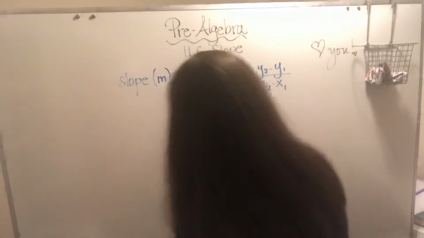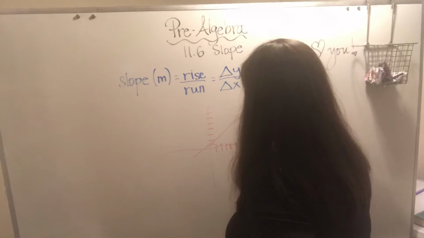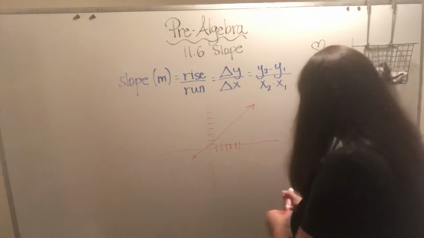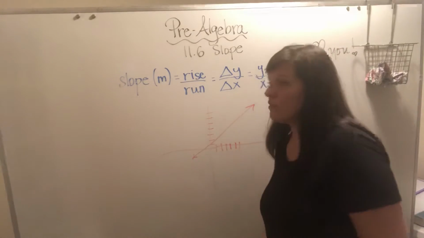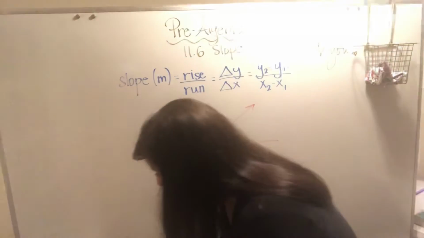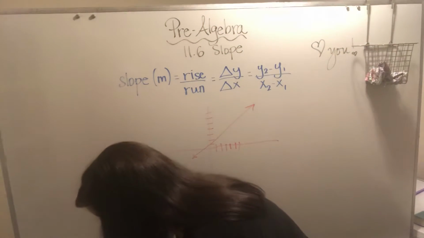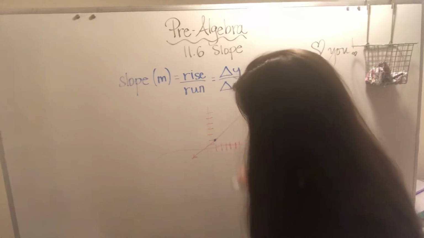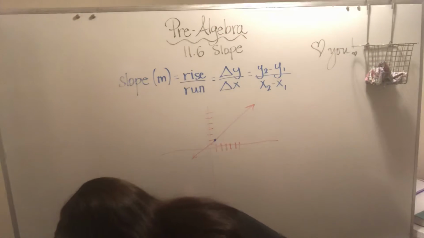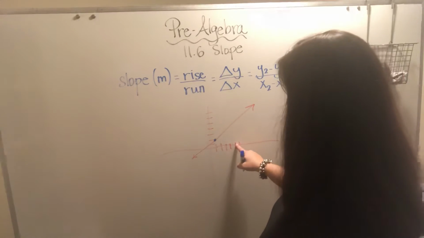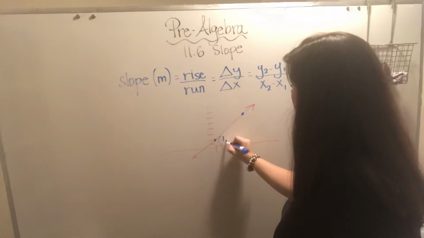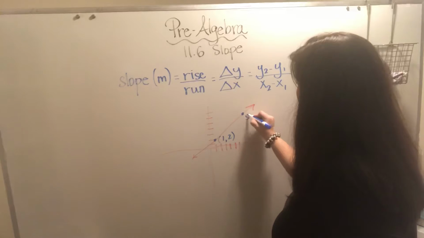All right, and they show that graph, let's say, going up this way. You can pick any two points on the line, and it will give you the same slope as long as you pick two points on the line. And for this one, they have a point at 1, 2. All right, and they have another one at 5, 7. And we'll just say it's up here, right? We're going to pretend. So this is 1, 2, and this is 5, 7.